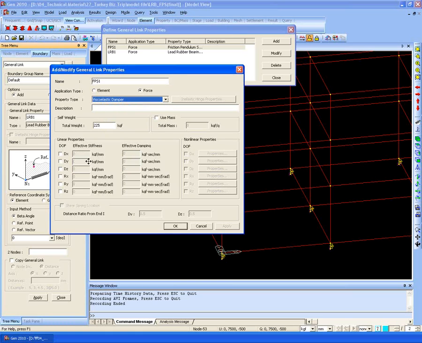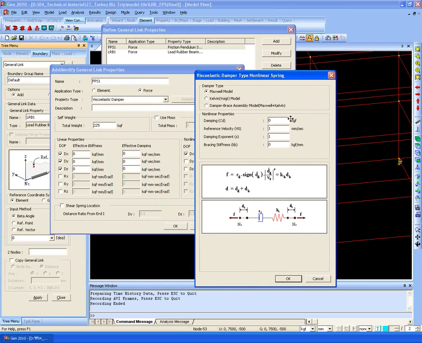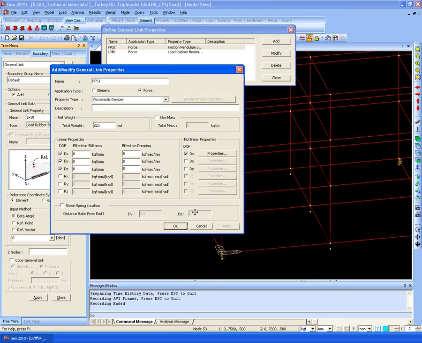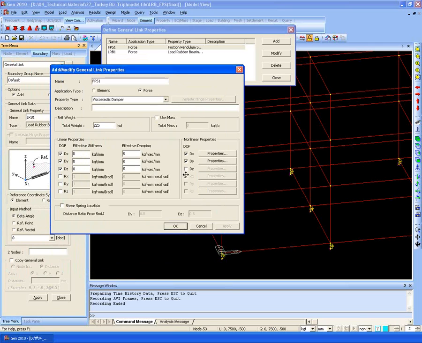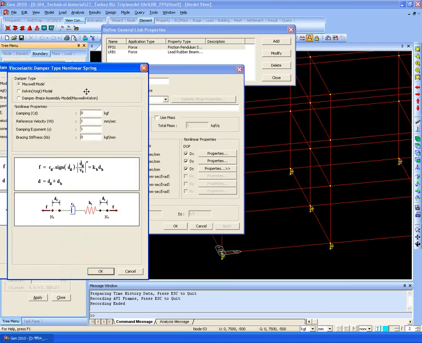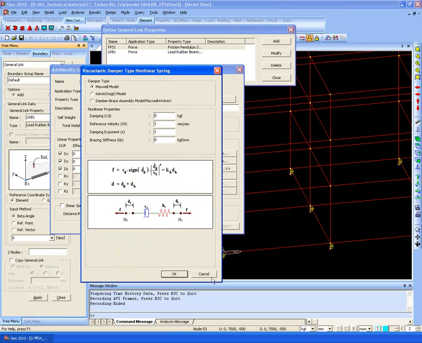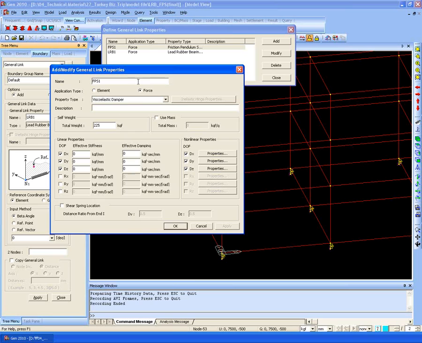for the viscous dampers, it's also similar. So we can assign the nonlinear property for the dampers: the damping coefficient, reference velocity, damping exponent, and bracing stiffness. We can select the damping type among three. So by entering those data for the dampers, we can also consider the damper.